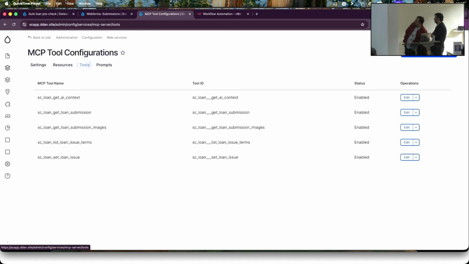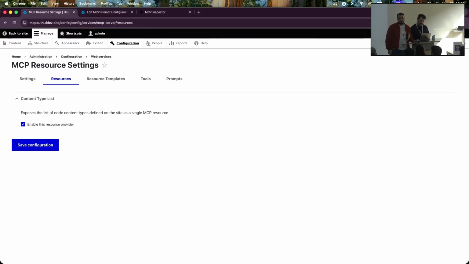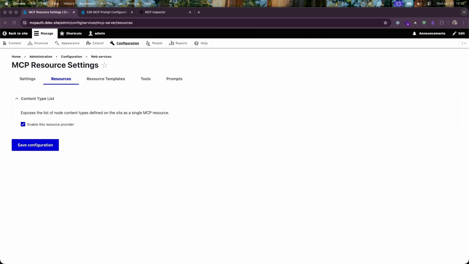So basically, we connected Drupal with the MCP module with a couple of custom tools and the context item. And in this case, we connected it to the external system where many different parts are integrated, like Odoo and the AI flow and Drupal itself and the front-end application and so on. Now I'll ask Giorgi to continue the presentation and show you more technical details about how you can write the custom tools and how you can configure all this and so on.